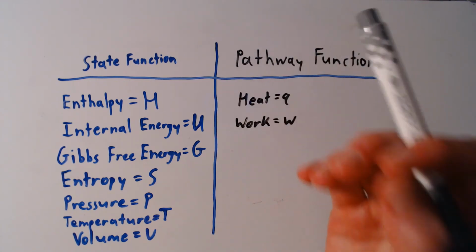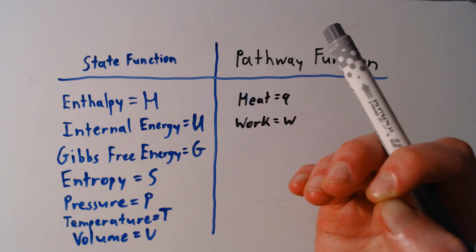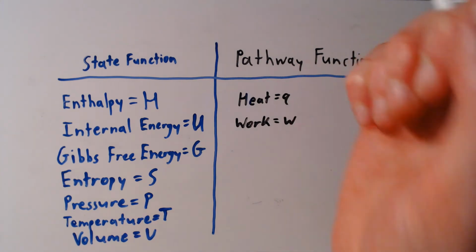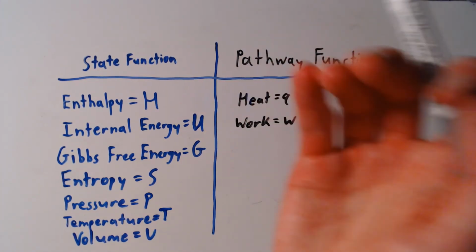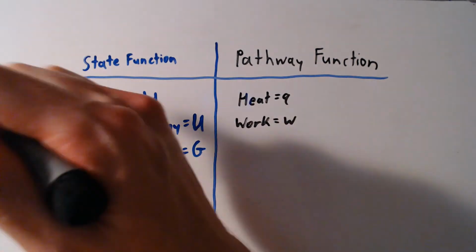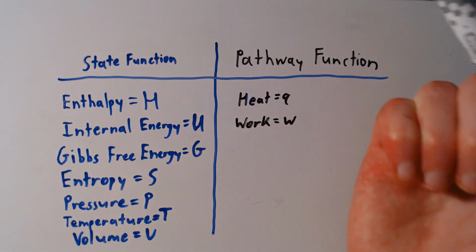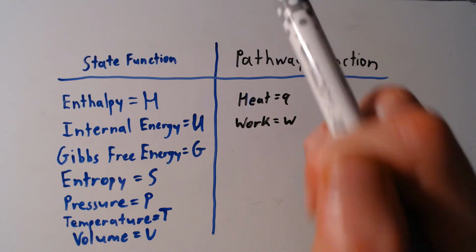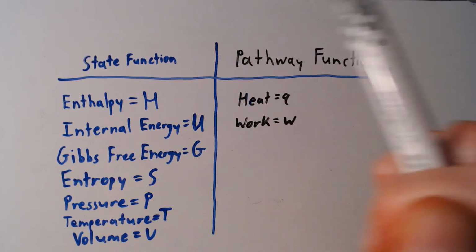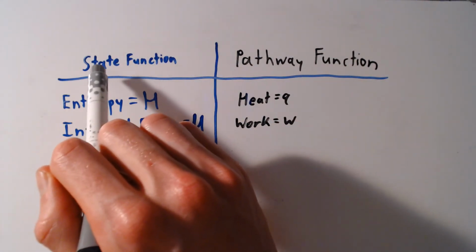And you can't measure the process itself. You can't just stick a thermometer into a process. You can stick a thermometer into a state, you can measure that state, but you can't stick a thermometer into a process because it's constantly changing. You need to wait until a certain state is reached.